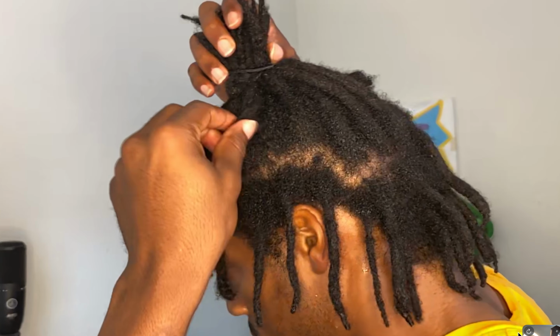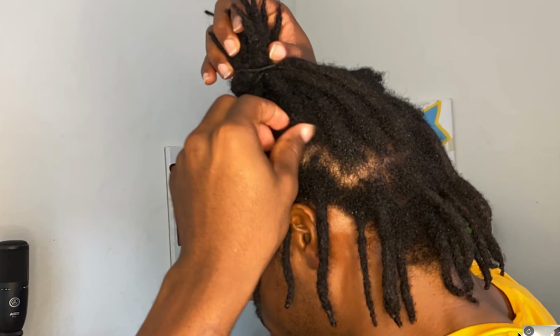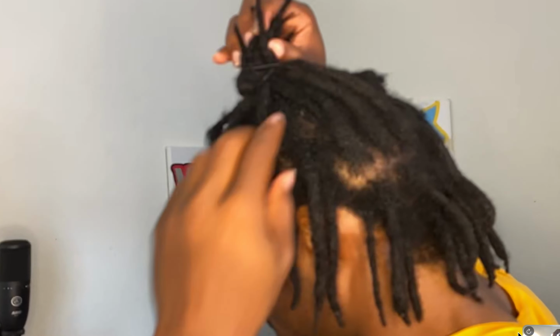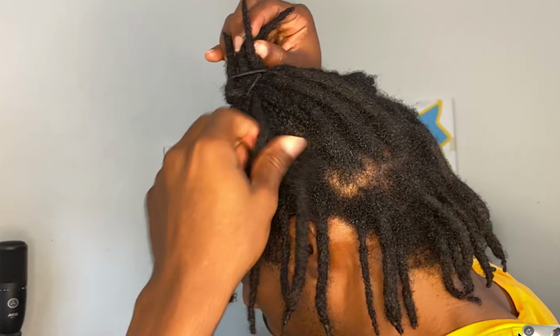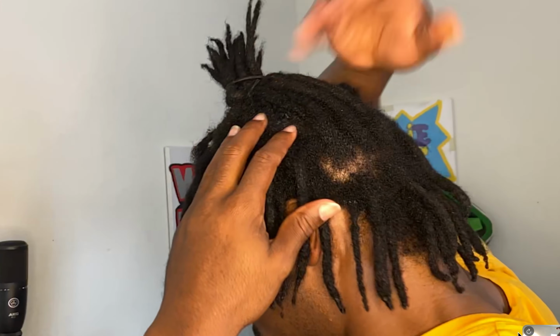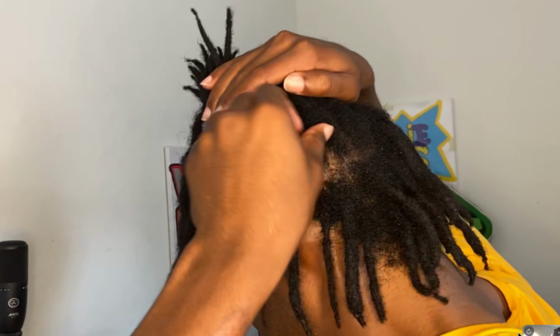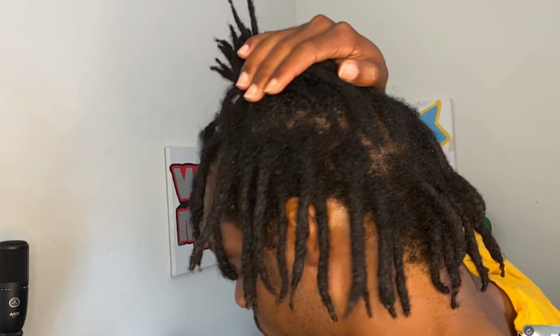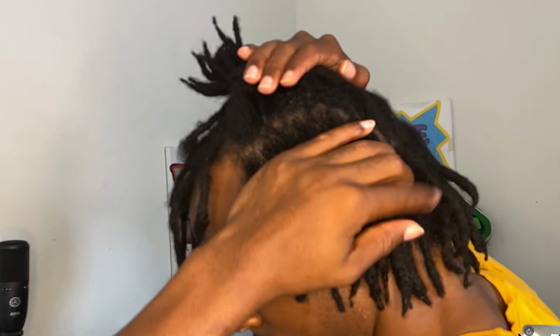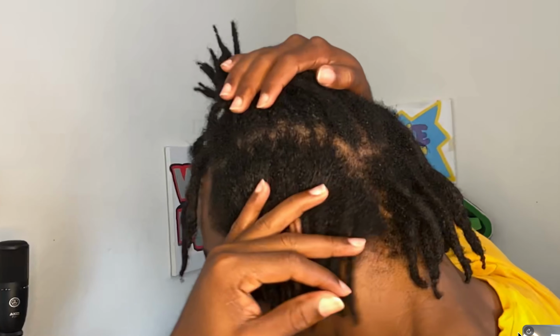So I'm taking the first row that's closer to my ear. And then I'm removing the locks from my ponytail one by one so I can see the direction I'm going. And I put two rows. So as you can see, that'll be enough for me to make my first cornrow. So that's what I'm going to do now. And then I'm going to put the remainder of my hair in tight ponytails just so I can work and get right.